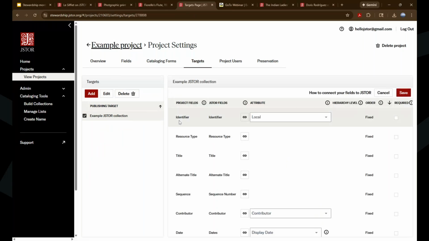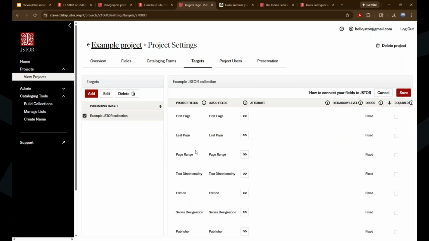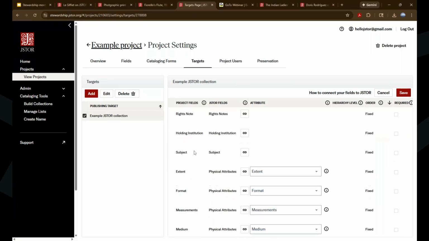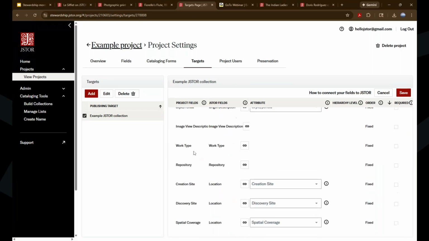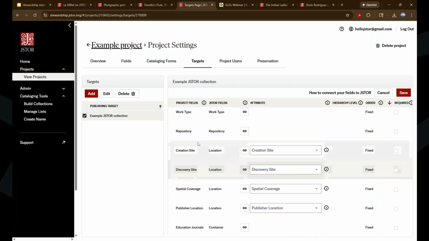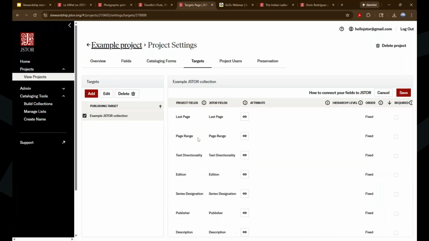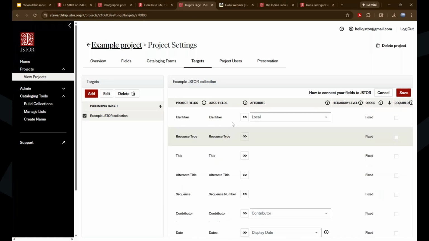So the compilation field should map to the JSTOR compilations field. So scroll down to find the compilation field. I might have scrolled past it. Sorry, I'm scrolling kind of fast.